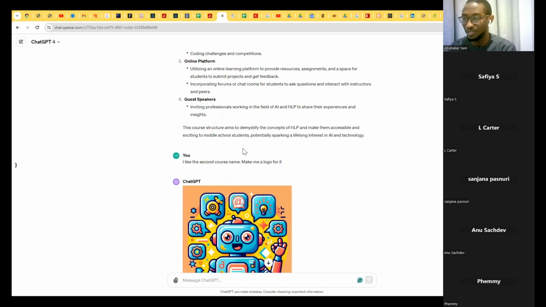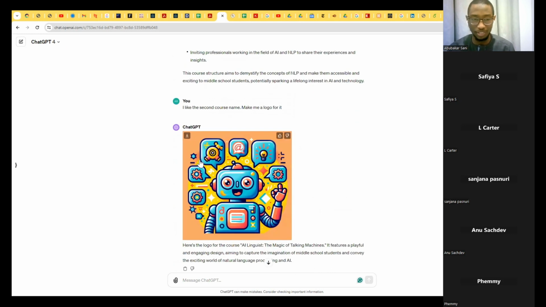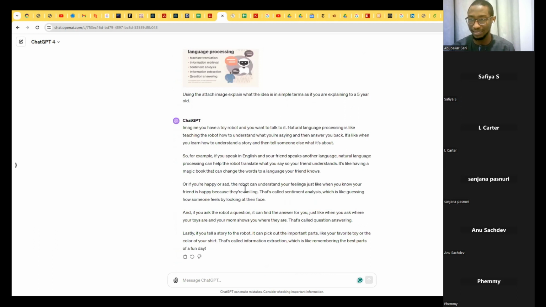Your ChatGPT is not creating images because you are not using the paid version. Okay, this is a paid feature. If you want your ChatGPT to generate images, you need to get ChatGPT Plus. This is the only one that can generate images. So for now, 3.5 doesn't generate images. Okay.